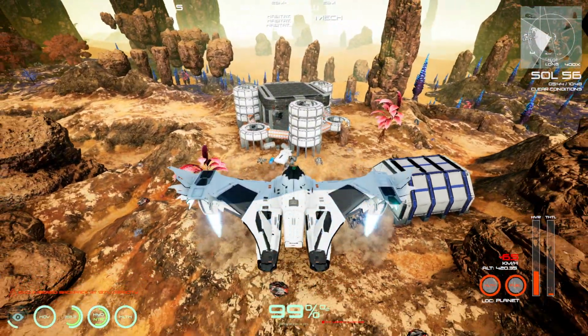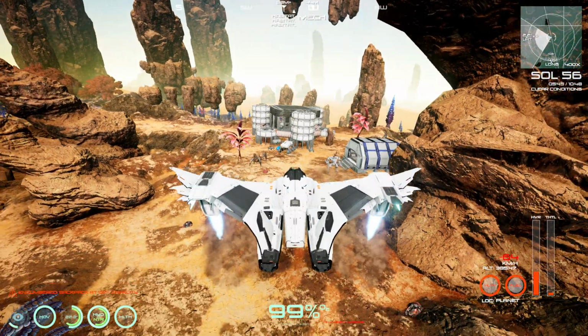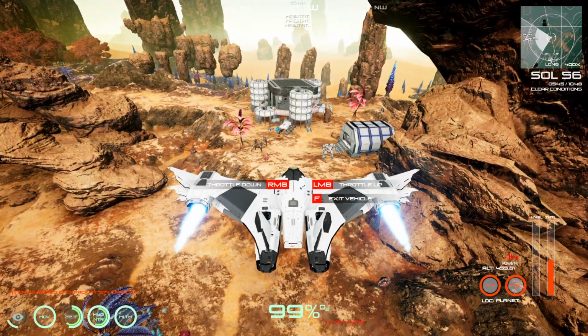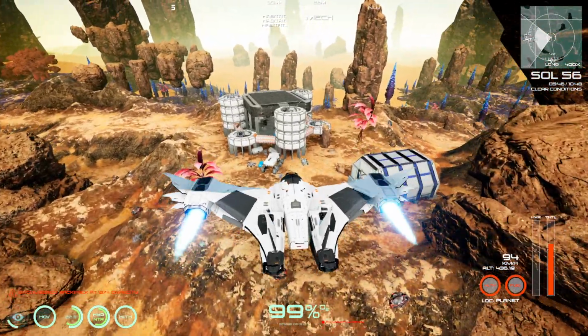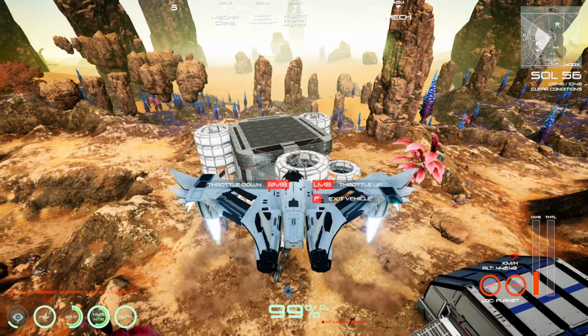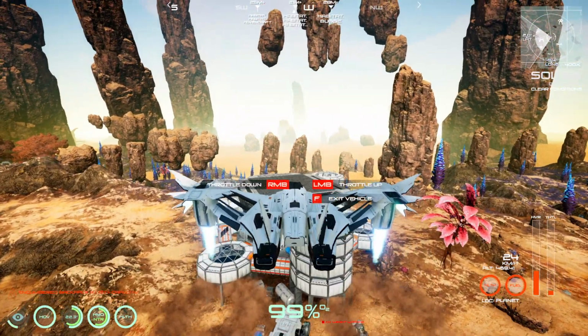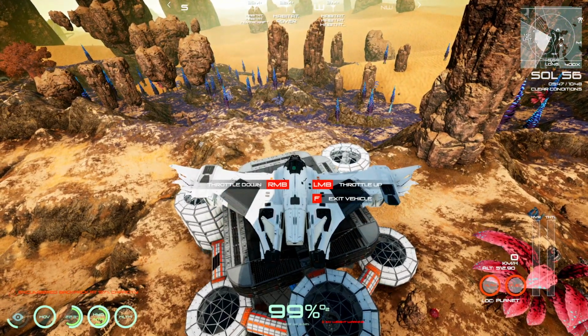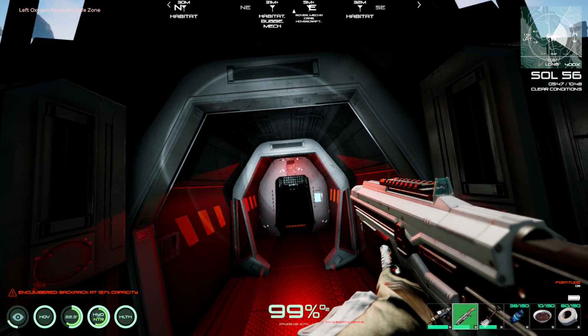Because it's pretty damn fast. Much faster than usual. So I could just fly towards the thing. Just before I reach it, I start throttling down with right click, and it jumps up to the animation. And then I keep right clicking, and we're in. Nice. Really damn fast.